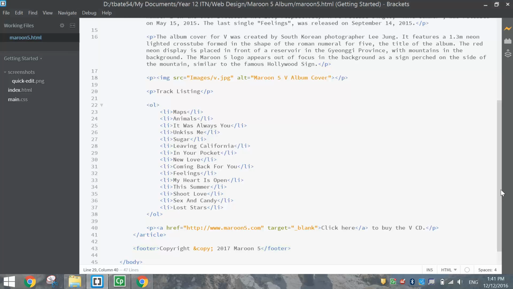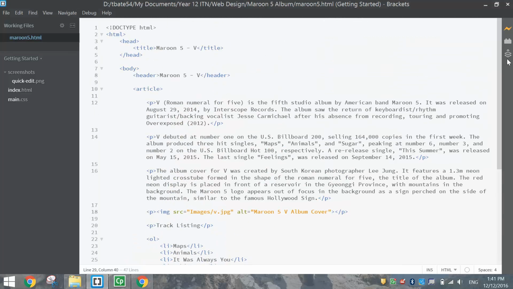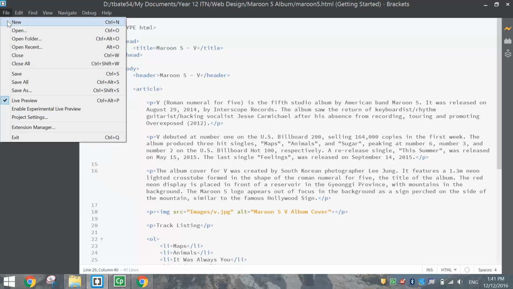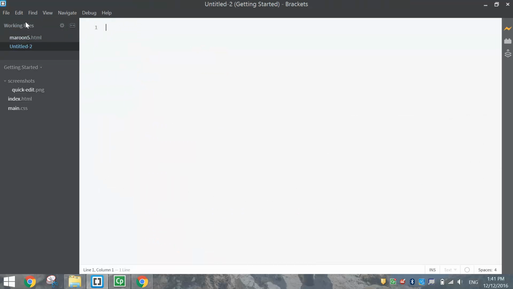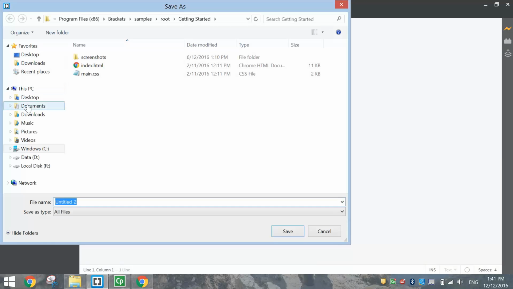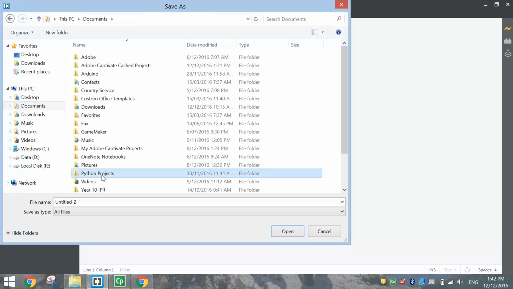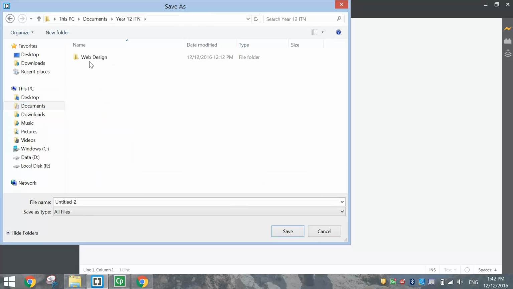Now I'm not sure why, but in my readings I've been told that we need to style our web page for mobile phones first. Then we work our way up to tablets, and then we finally style it for desktop computers. Okay, so what we're going to do is go to File and New. I'm going to make a blank document here. This is going to be our style sheet. I'm going to go to File and Save As before I type anything, and I'm just going to go into my folder where I've been saving my web page.